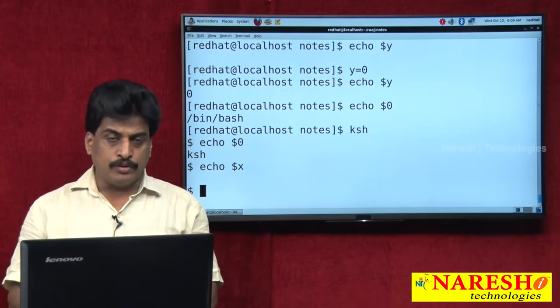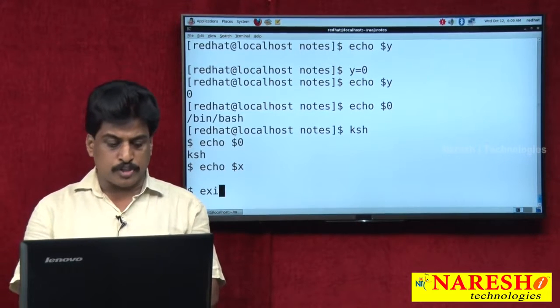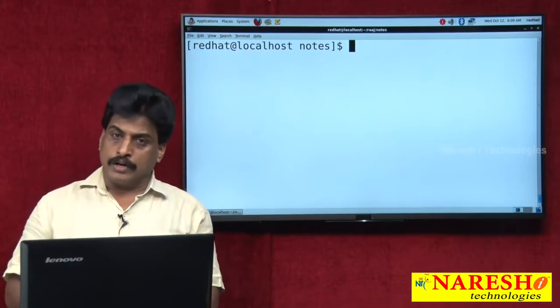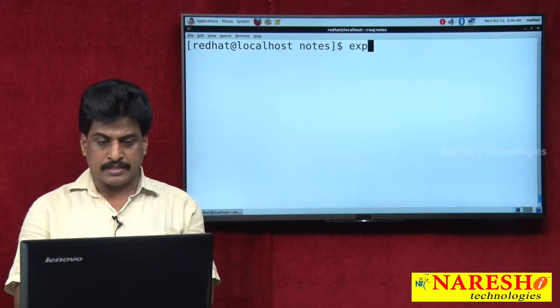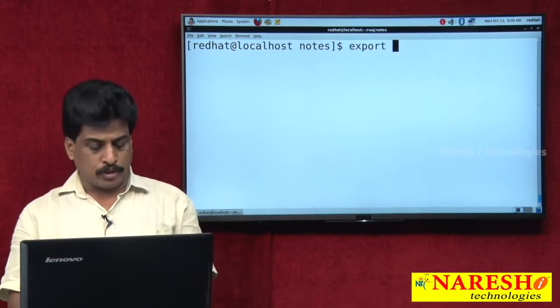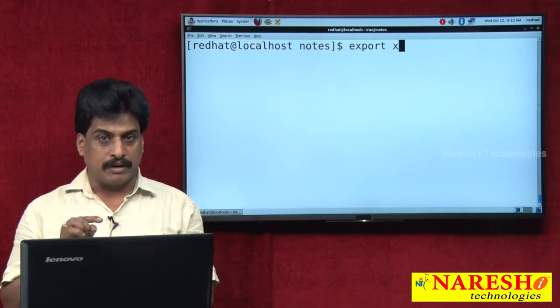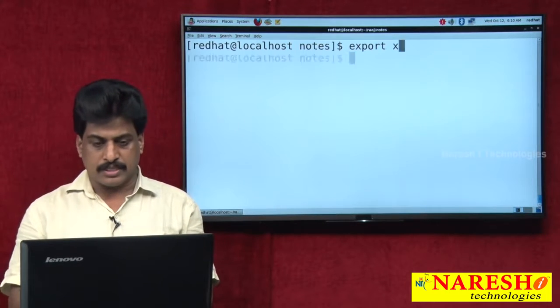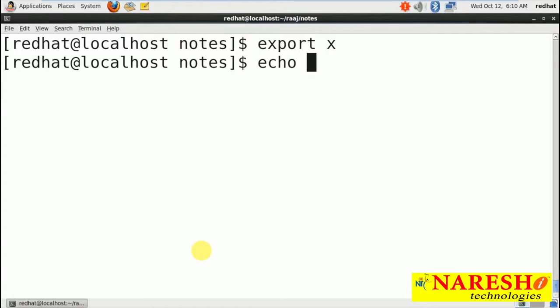So where you declare the variable, only there is it possible to view or use it. If you want to make the variable global in scope, there is a keyword available: export x. When you say export x, the variable x is available to all shells. Hit the return key and say echo $x.